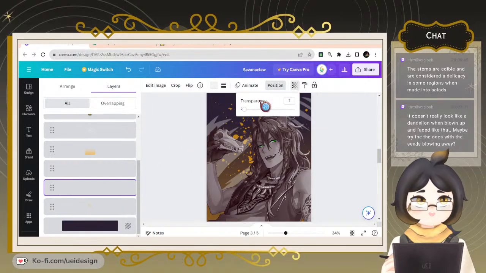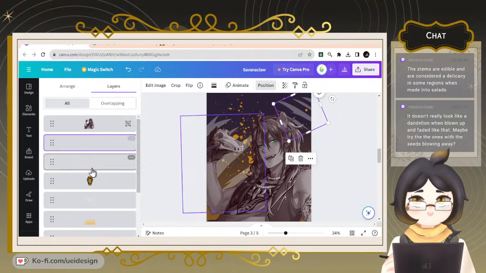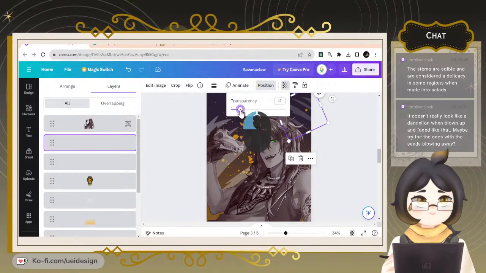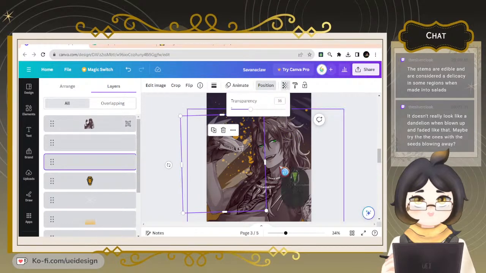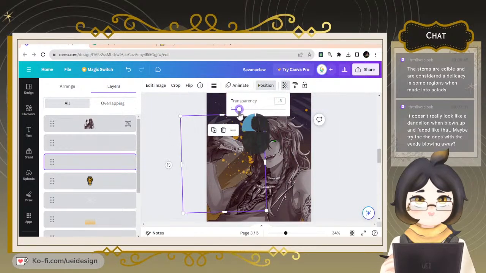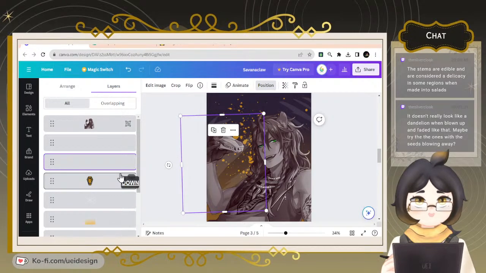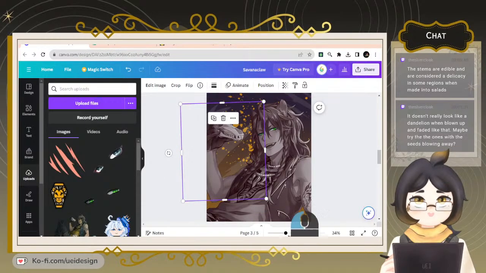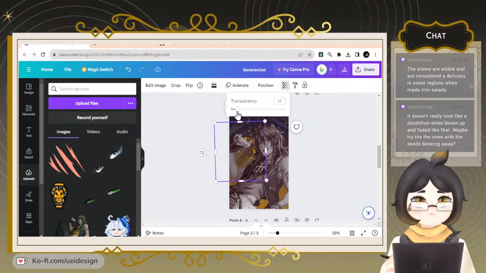Wait a minute. I think it lagged. What am I lowering the opacity for? What the heck? Okay, now it worked. I don't know what I was lowering the opacity for. Don't tell me the sparkles. Was I lowering it for the sparkles? Okay. I like the scar one more for Leona. I like it much more than the paws. So I'm gonna give the paws then for Ruggy.